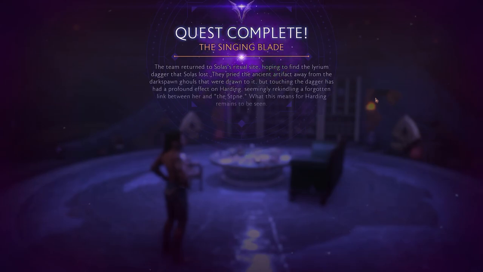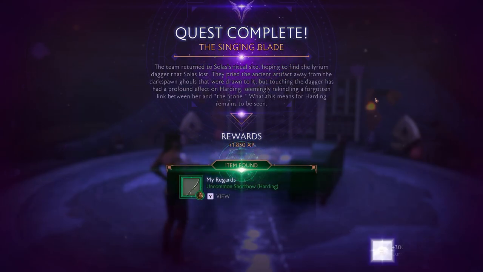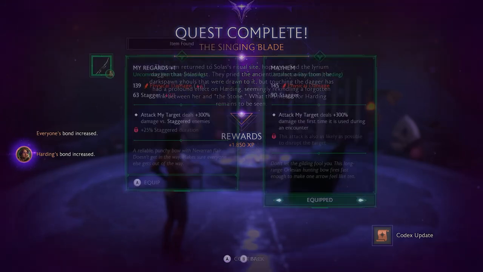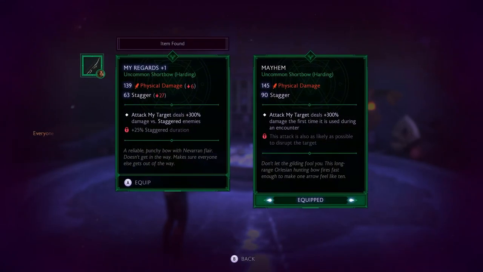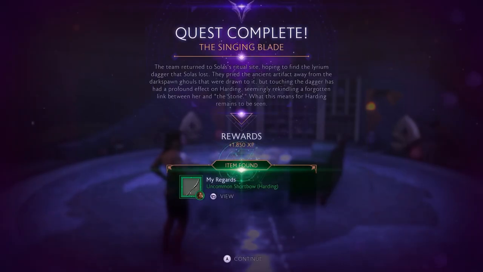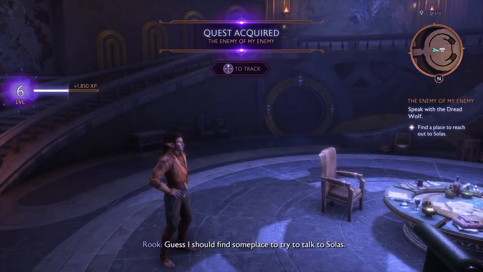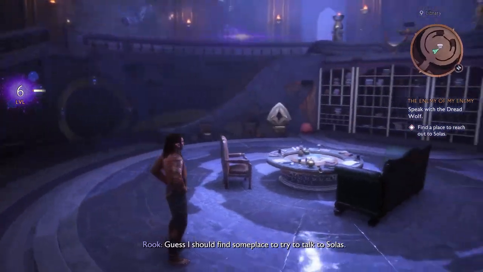So we completed the Singing Blade quest. Lots of XP, uncommon shortbow for Hardy. That's the one she has the crypt, so we'll keep that one there. So there we go. Yes, now we gotta find a place to reach out to Solas.